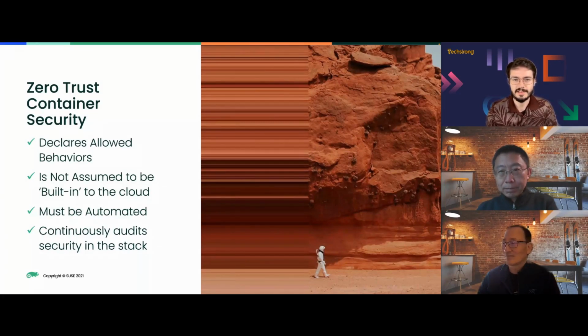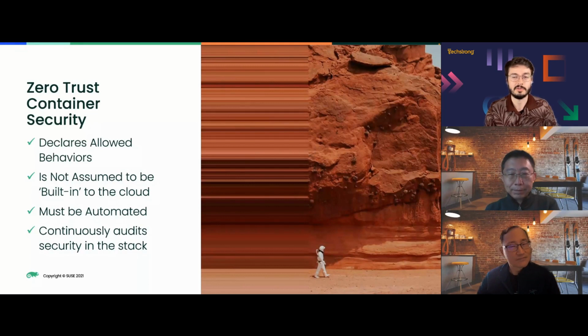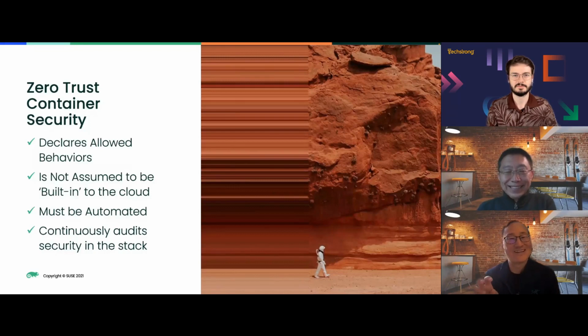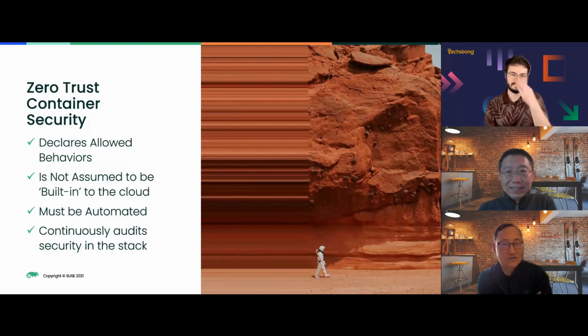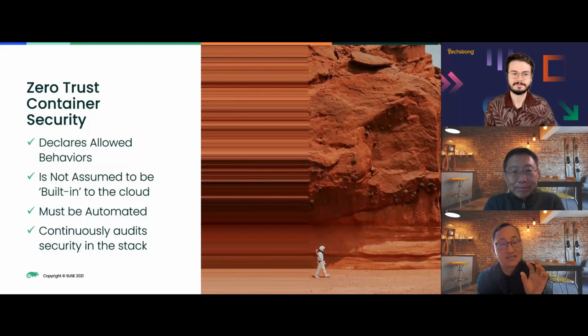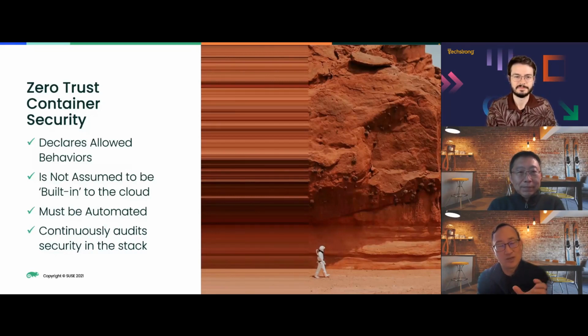This first one reads, does NewVector require an agent to be installed in a pod so that it can monitor the Kubernetes cluster? No, we don't. You saw there when NewVector looked at one of my application pods, there was an Istio sidecar proxy inserted in there to run the service mesh. NewVector does not require anything like that, like a sidecar proxy or any other workload agent. There is one NewVector container, the enforcer container, that gets deployed, and there's one on every node. And from that vantage point, we're able to do all the packet inspection and Zero Trust enforcement.